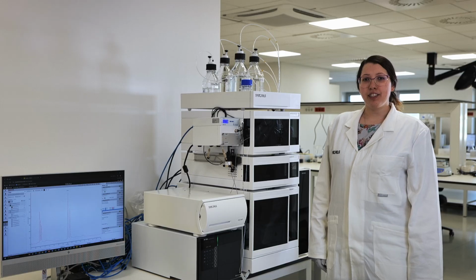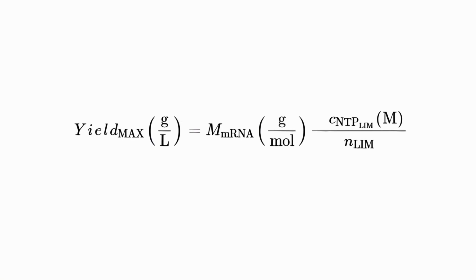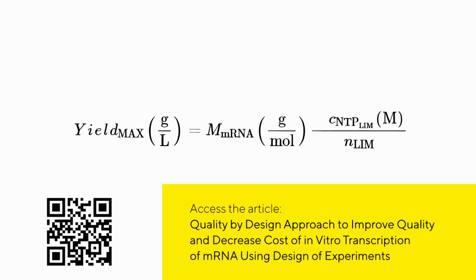The dilution is determined based on the predicted end mRNA concentration in the IVT reaction. For precise calculation, you can use the formula from our paper, or, to simplify, the end mRNA concentration in milligram per milliliter corresponds to the starting concentration in millimoles of the most frequent NTP in the mRNA sequence. For example, if we add 5 millimoles of ATP to the IVT, we can expect 5 milligrams per milliliter of mRNA if the ATP is the limiting nucleotide.